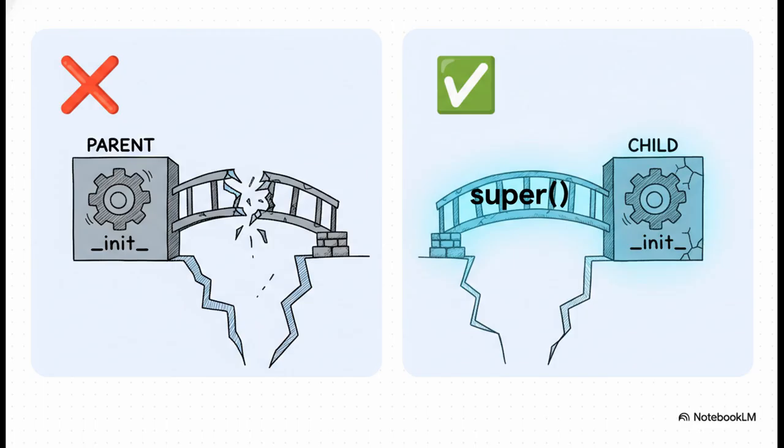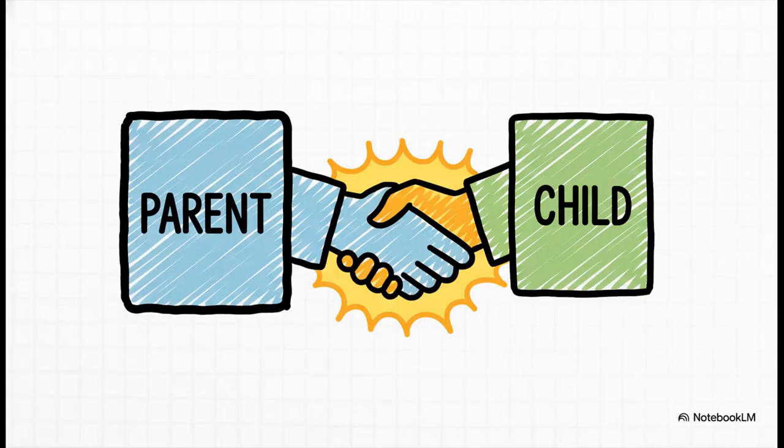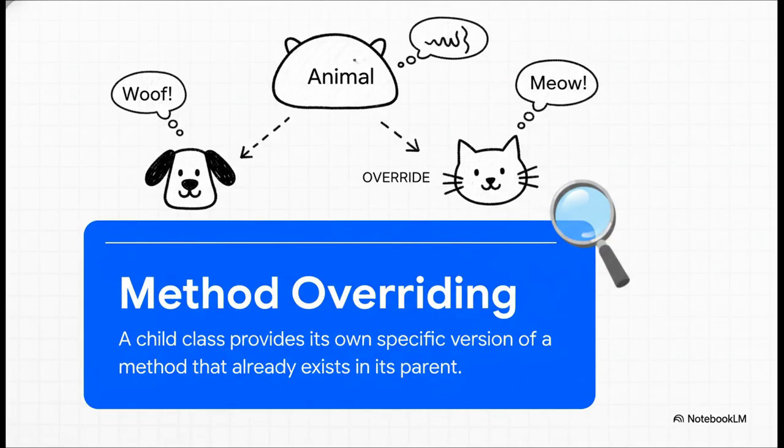But on the right, bam, we fix it with one simple magical line. super().__init__(). That one line creates the bridge and tells the child, hey, before you do your own thing, make sure you run our parent's setup first. So, if you remember one thing about this, remember this. Super is that essential bridge. It's the official handshake between the child and the parent. It guarantees everything gets set up correctly, all the way from the top of the family tree down to the bottom.